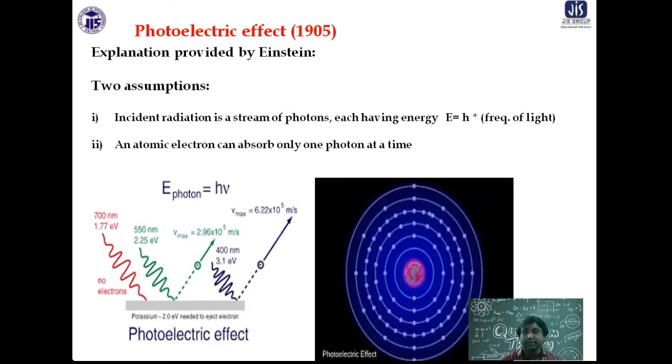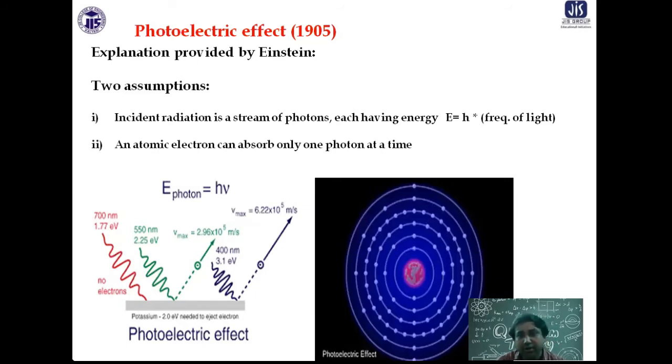Okay, see, a photon is coming, it is being absorbed, and an electron is going out. So it was very good. It was correct. It was a highly exemplary concept, that radiation means a stream of photons. Light is a collection of energy packets called photons. That has been Einstein's pioneering concept. So it tells us, therefore, that radiation can sometimes show photonic nature.